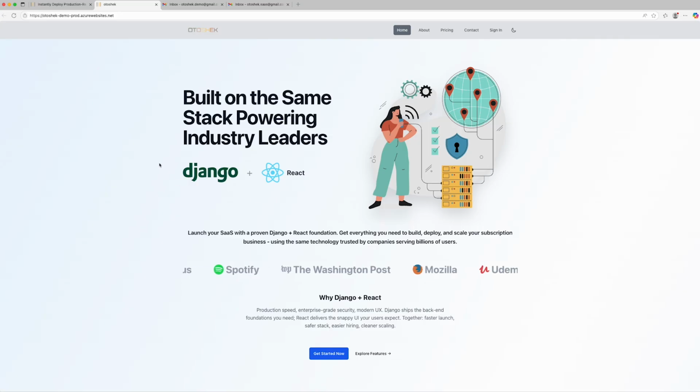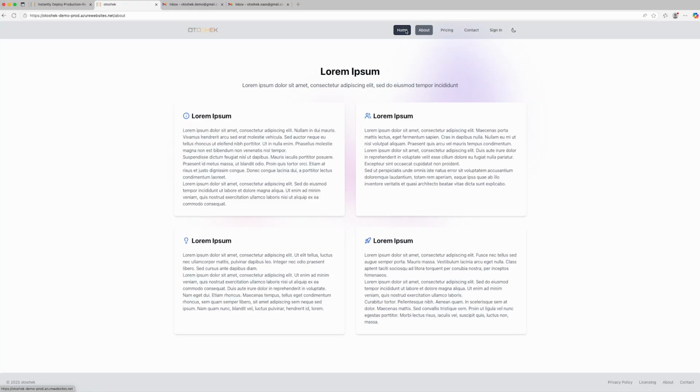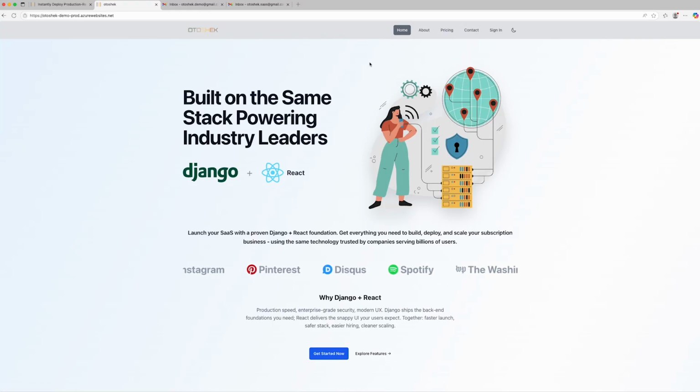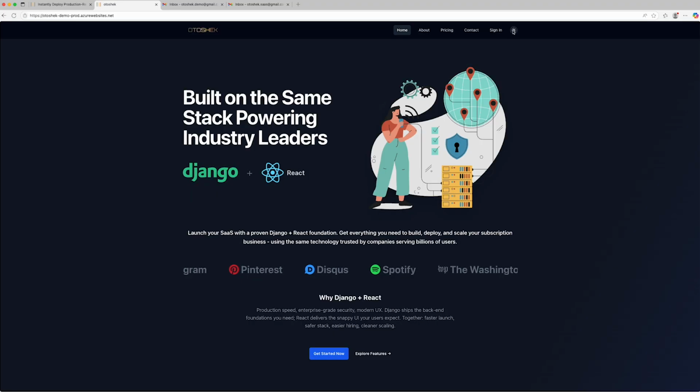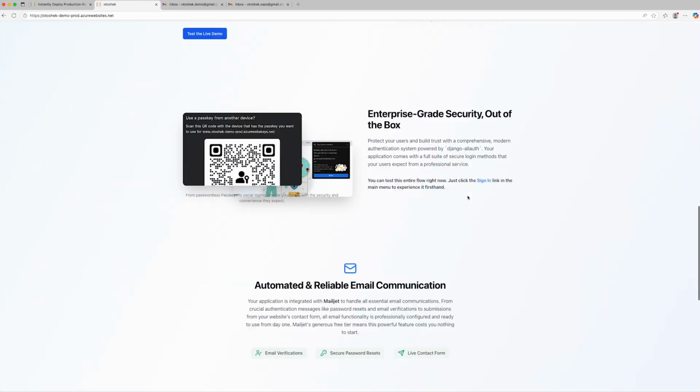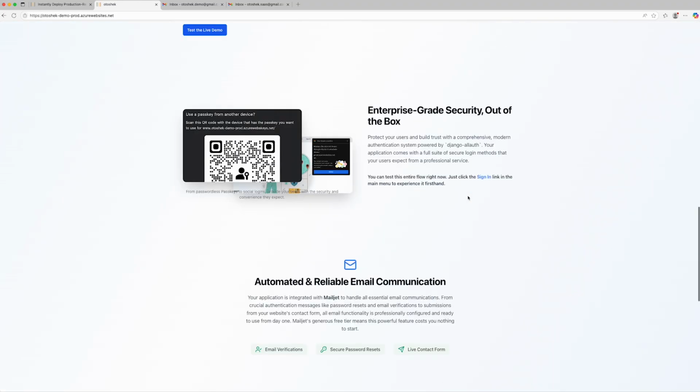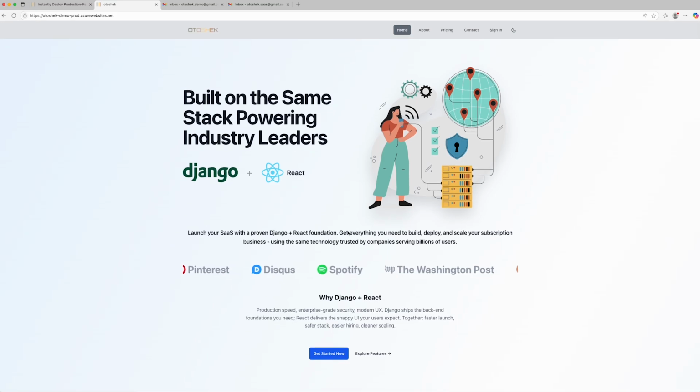But first, the app itself is fully customizable. You can swap the logo, update the content, add new pages. All of it's built to adapt fast. And yep, there's even a dark mode toggle, so users can switch between light and dark with a single click. And since we're talking about the look of the app, the styling framework is up to you too. For now, you can go with Tailwind or Bootstrap, whichever fits your style best.